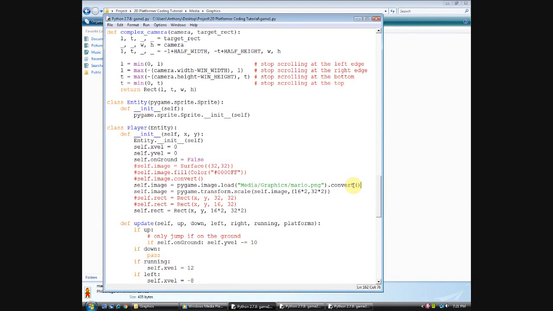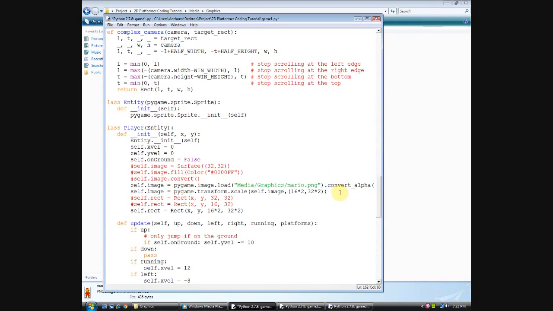So what do we do about that? Well, calling this convert function isn't actually a necessary step. The only reason you want to use it is so Pygame can blit the surface a little faster. So if you don't call convert, the image's per pixel alphas won't be wiped out and the image will appear with its proper transparency. Although the advised way to convert a surface while retaining the per pixel alphas is to use the function convert_alpha. This function will retain the per pixel alphas while still formatting the image for faster blitting.